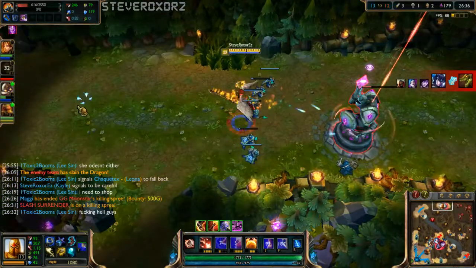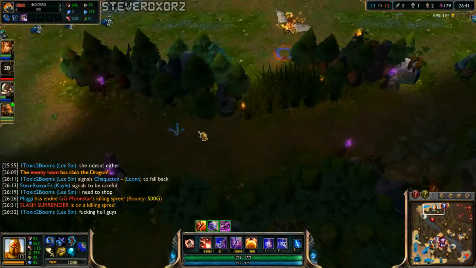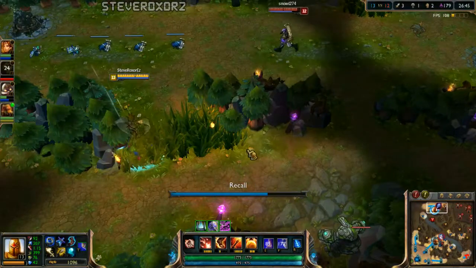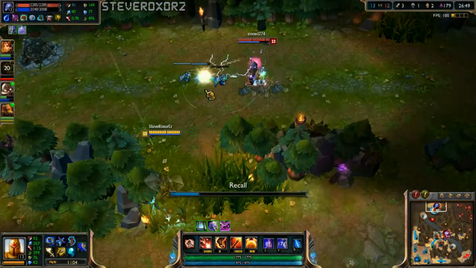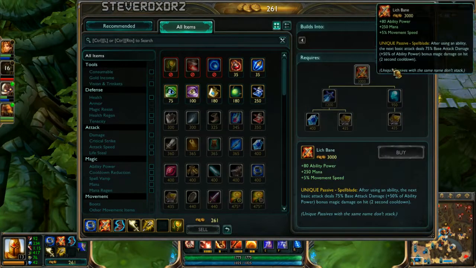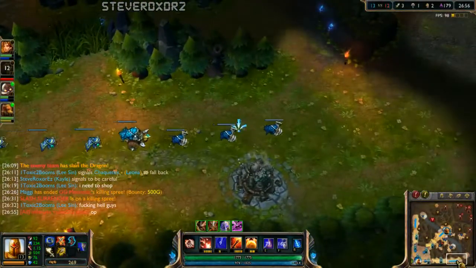Oh, I'm not gonna get the tower in time. God damn it. Whatever. At least we got Ryze to top. And yeah, that's gonna delay them at least. I don't know if I can test my strength against him. I probably could kill him, but I'd rather wait for my Lich Bane. That's a lot more damage at least coming from me. And I'm gonna head to bot.